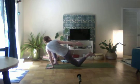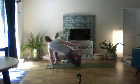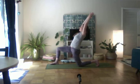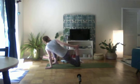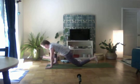And if you have that grab to the outside of the left foot, go ahead. Otherwise, if you don't have that grab or you don't have a strap, you can just come into a modified back bend here just to get that quads stretch. So more hips over left knee. Pull the heel into the glute. Rotate the chest open. Exhale. Come back to center.